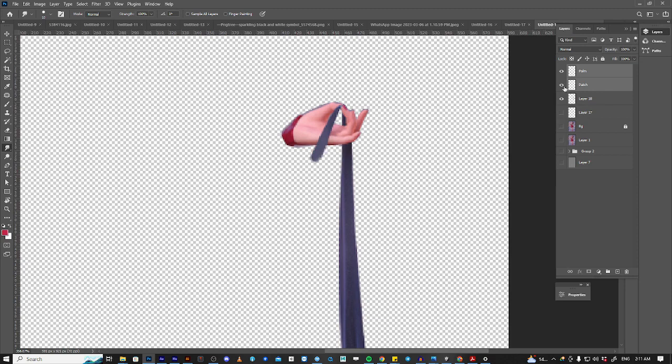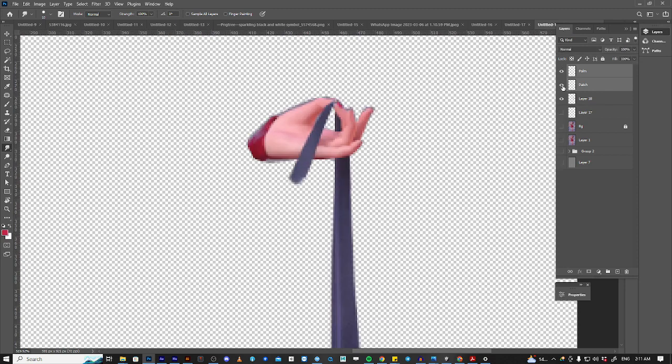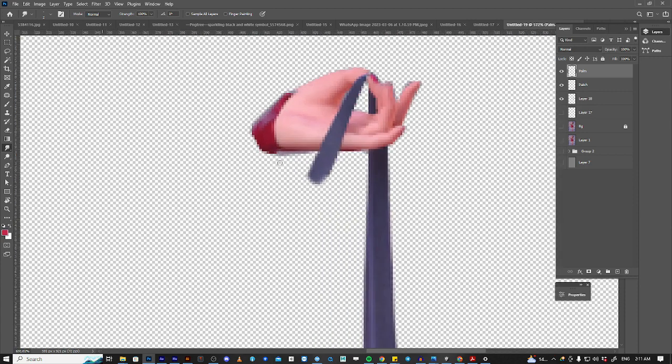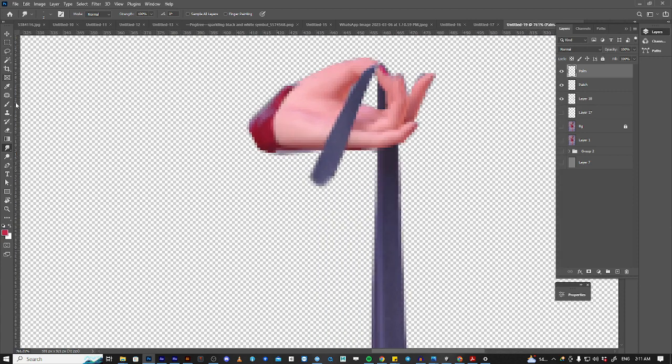If we still have some excess of material, we can smudge it like so, of similar color, right? We can try and smudge it outwards. Yeah, it still looks okay.